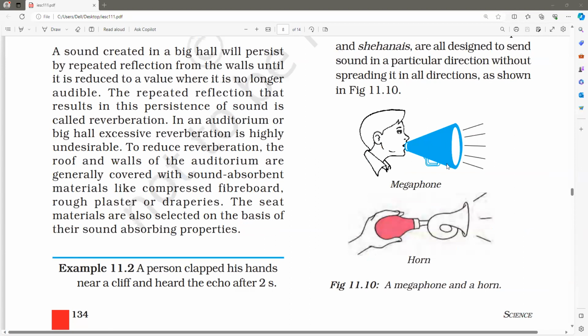So this is the megaphone. And you all know the horn. The horn works on the same principle, like the auto drivers' horn, or the ice cream sellers' horn on the street. When they press it, it keeps making multiple reflections throughout the pipe so that the sound becomes audible very loudly. The same way with the megaphone: the person speaks very low, but because of the multiple reflections, it is audible very loudly.